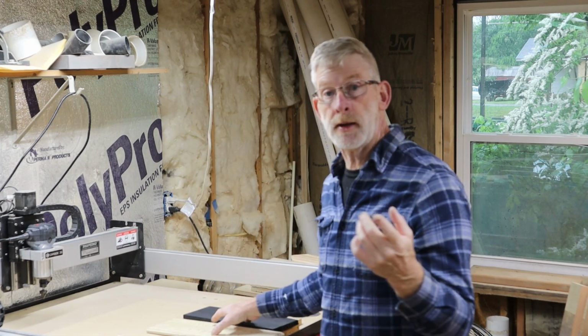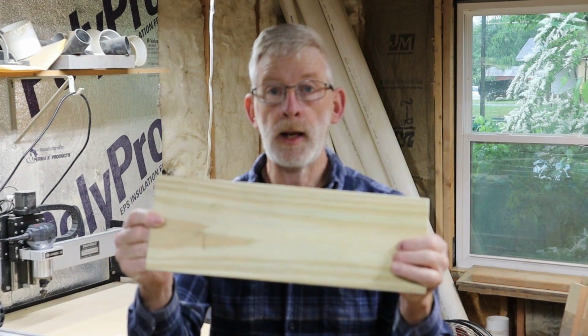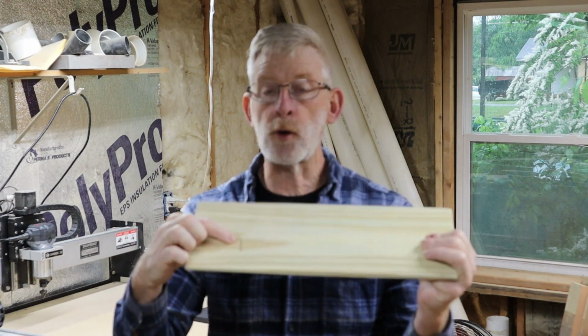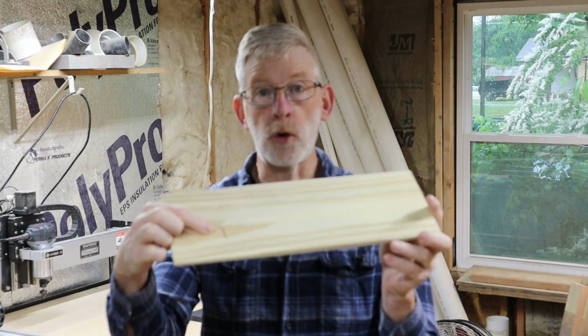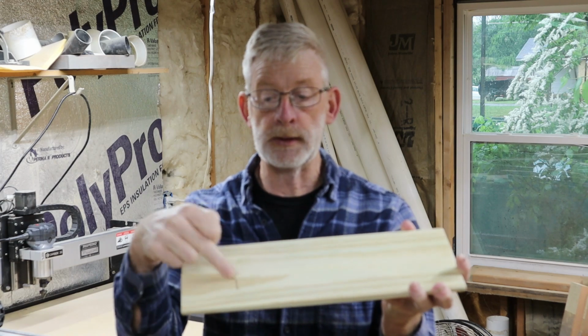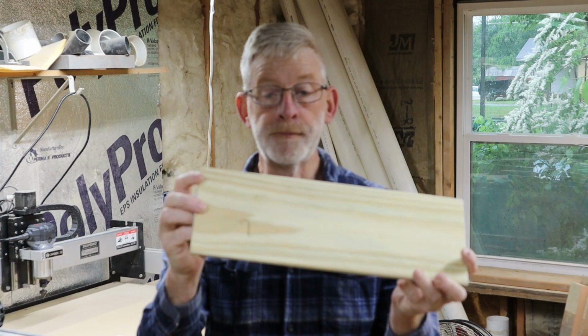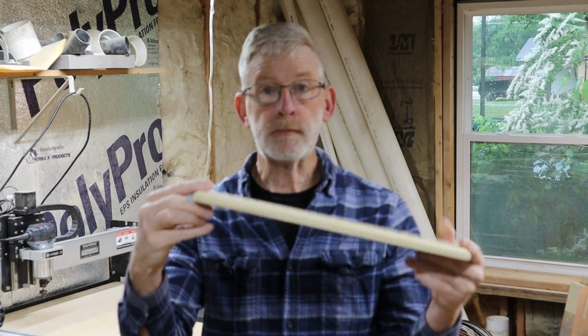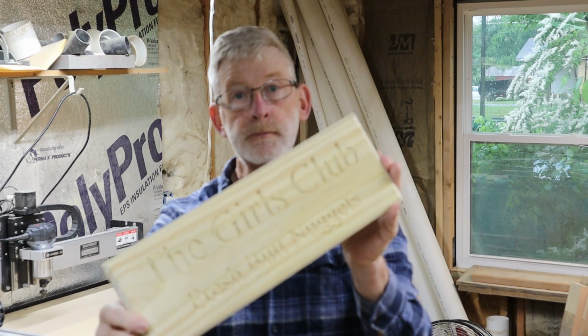I also made up my chickens. We had a big thunderstorm recently, so I used this piece of pallet wood, and I started to make a sign, and I didn't attach it all the way to my table the way I normally do, and it rotated on me. I was lucky, I caught it. I didn't get into the carving much, but I made a mistake on the backside. But that's okay. I ended up reattaching it to my table, and this is what I made.